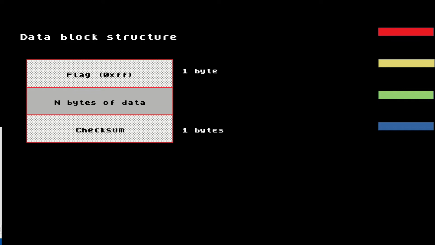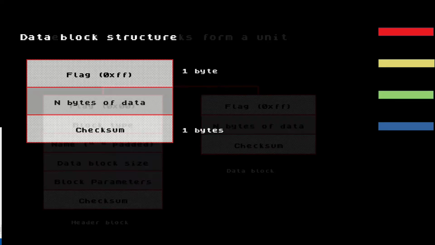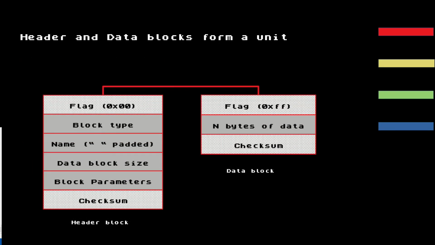If the type is code, the data can be any type of binary information, and arrays are BASIC array variables that were stored on tape, which can be either text or numbers. We will see how numbers are stored when we take a closer look at BASIC programs. When I talk about a block in this video, I often mean a header block in combination with its corresponding data block. Even though these are stored in two separate tape blocks, they really should be viewed together.